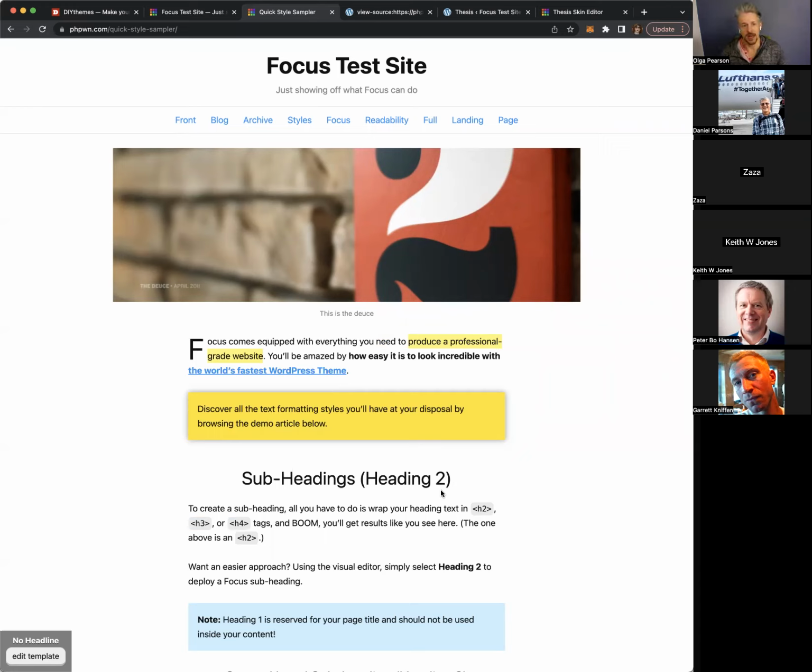Whenever we're doing something like this, so Zaza's question was he wanted to remove the title and tagline, or the headline and byline from a particular template. And whenever you take actions like this, you always want to think in terms of, oh, are the actions I'm going to take only going to affect this page only? Or will the actions I take affect other things? Maybe things we don't want to affect. So we always want to avoid taking actions that are going to cause unintended consequences to other things we don't want to change. Focus is generally set up so that you won't run into those problems, especially if you follow my advice.